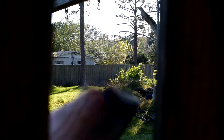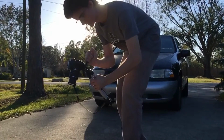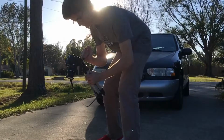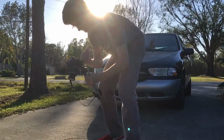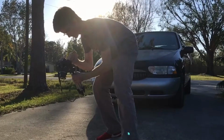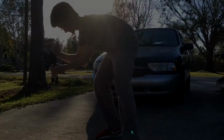Step 1. Lighting. Lighting is very important in photography, and some people say it's the most important thing in the sense of getting the most out of your camera, or getting the highest quality, most clear pictures per se. But as I'm going to show you, it's not always the most important thing in photography. I'm going to show you some basics about lighting to get better, clearer pictures with your smartphone camera.